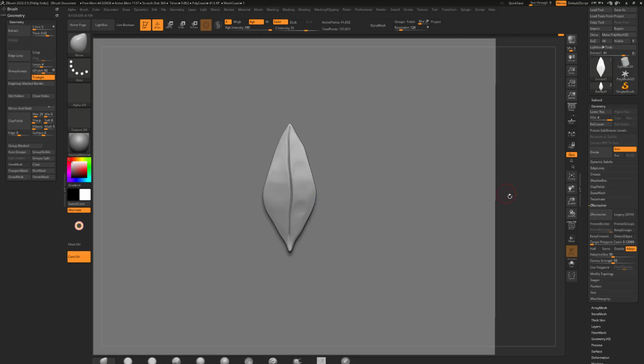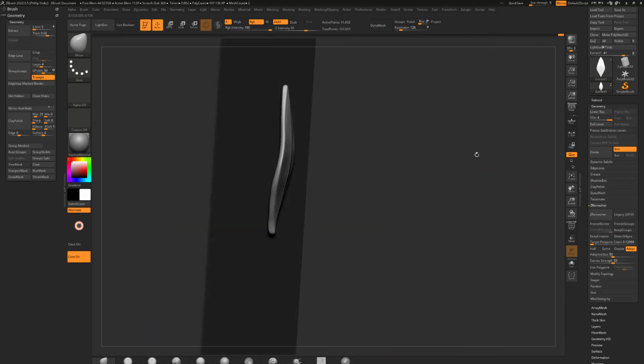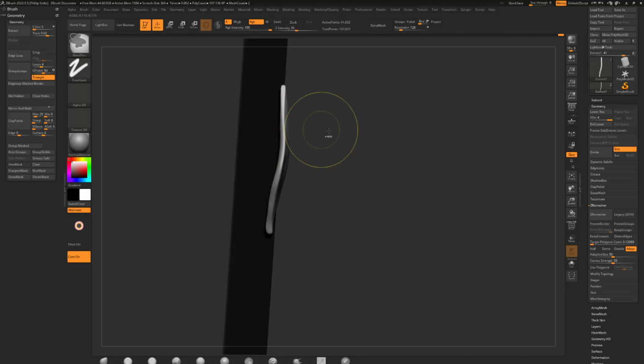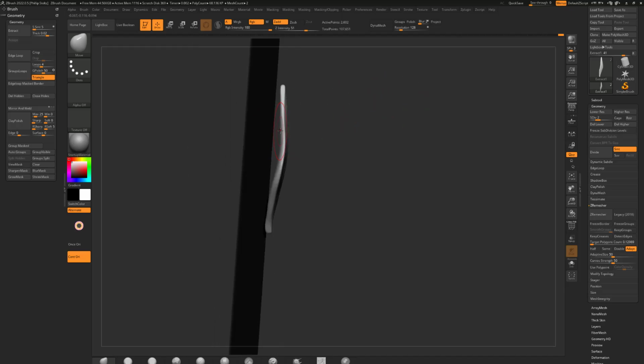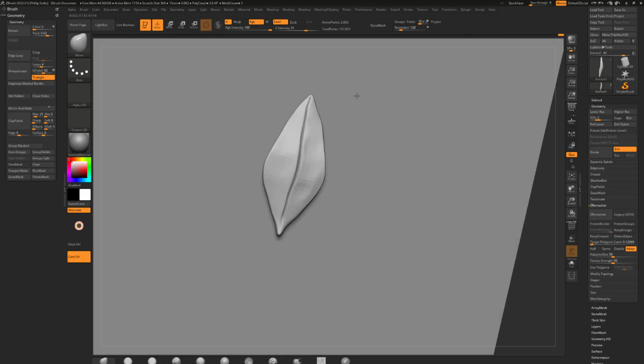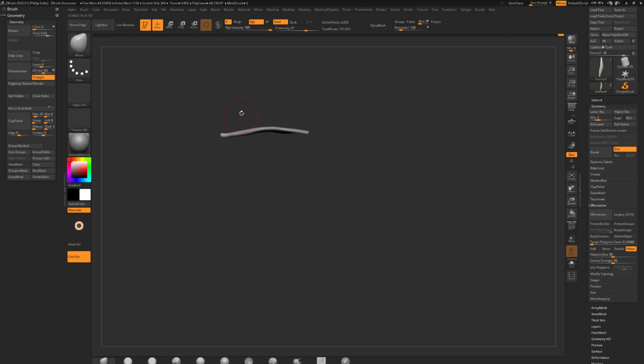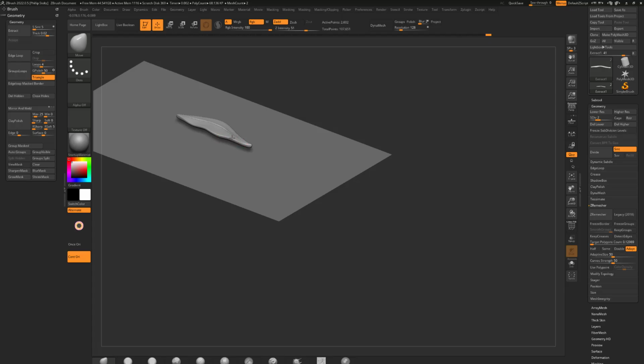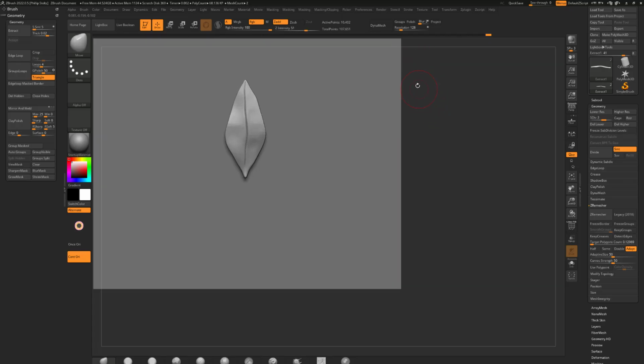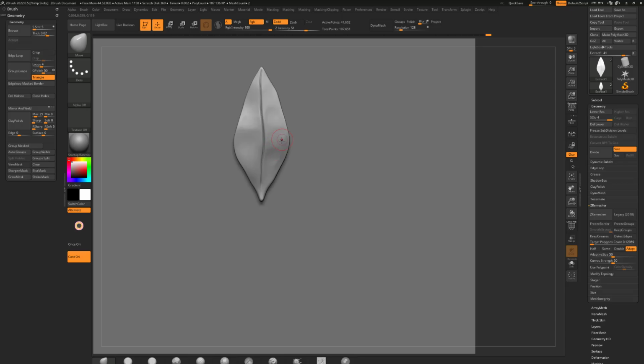Okay, that's starting to look pretty cool. I think let's go ahead and just move some of this down a bit more. Maybe we can lower our subdivision for this, that way we're not pulling out a lot. I'm gonna smooth some of this back out just a little bit more. Might be a little bit too intense.